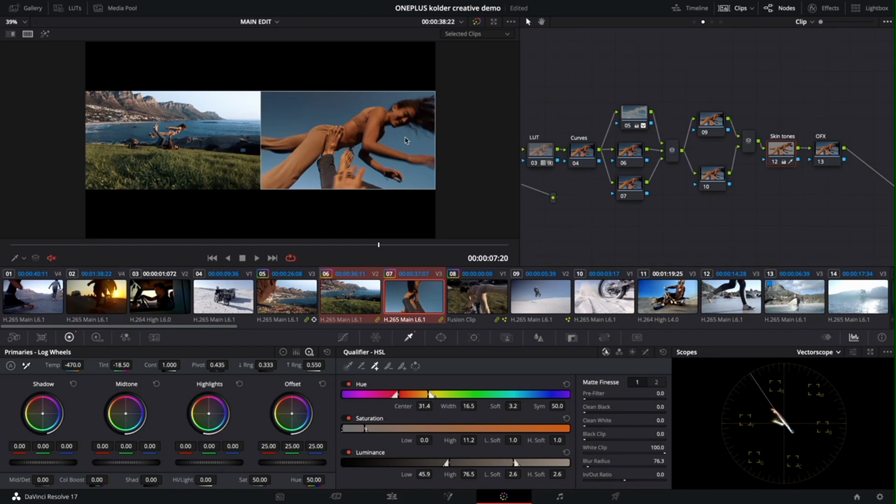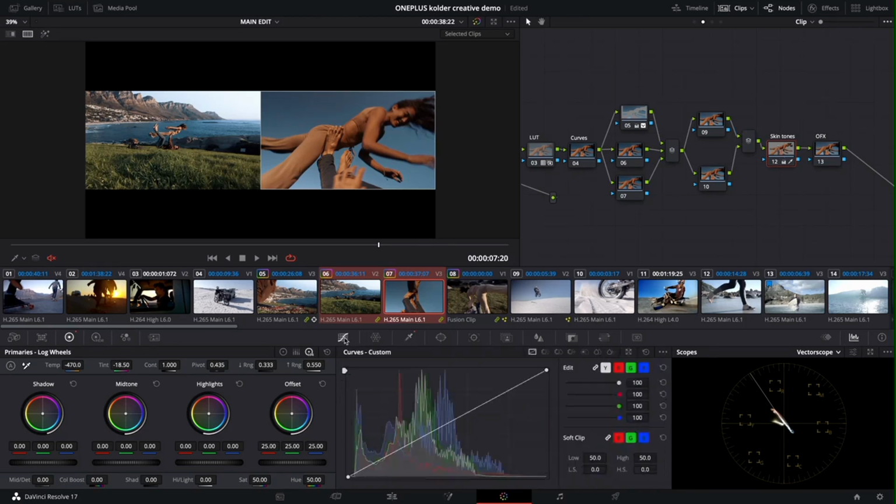I guess one thing that I'm not liking right now is I feel like Chelsea's face and skin is a bit too dark. So let's go to skin tones, just brighten it up a tiny bit. It's great because we've made that skin tone selection. We can just very quickly and easily make any adjustments that we want to just that clip. That looks good to me. Let's turn that on and off. Yeah, much better. I like that a lot more. Gives it a bit more pop. So I'm stoked with that.